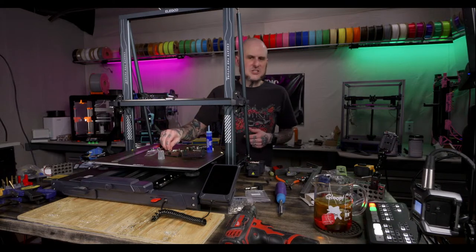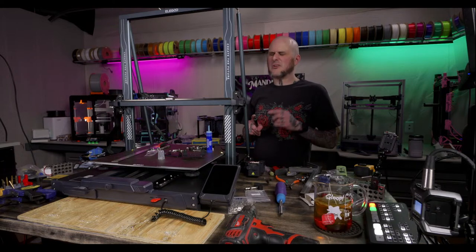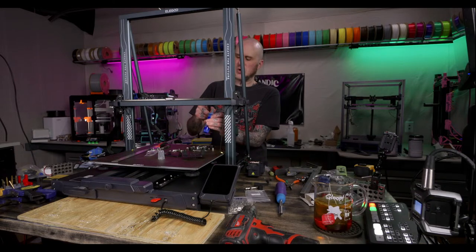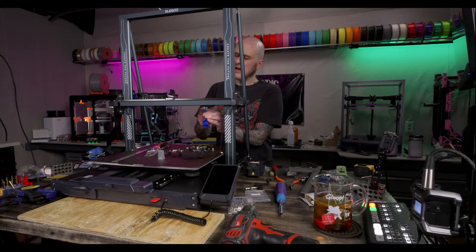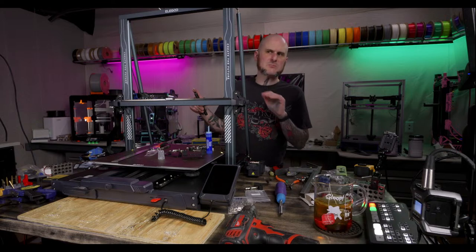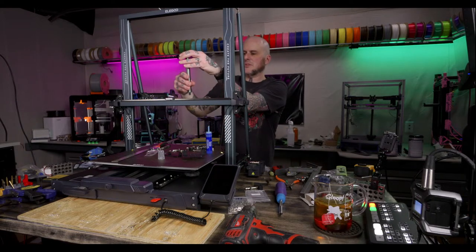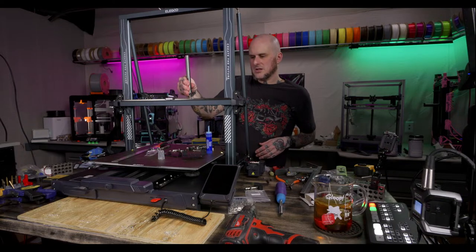I have a couple of spools of ASA that have been kicking around for a little too long now that are starting to get really stringy and a little bit boogery and need to be dried. So it still happens to me, not as much as people think it does. I actually have a new dryer on the way I'm going to be testing out.